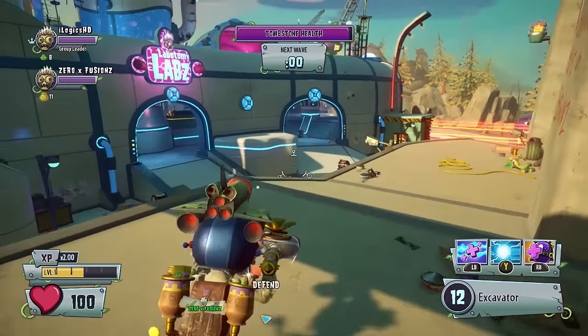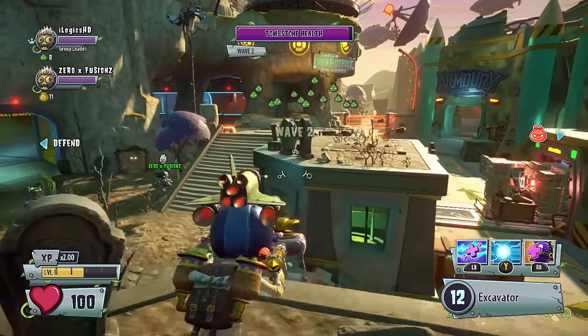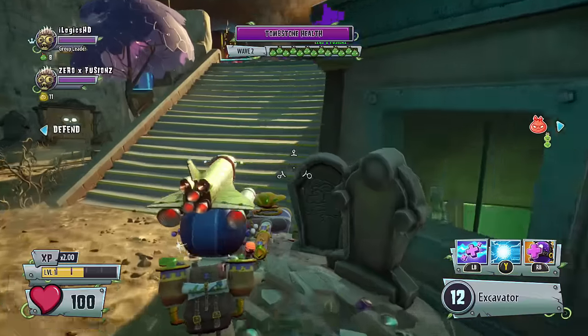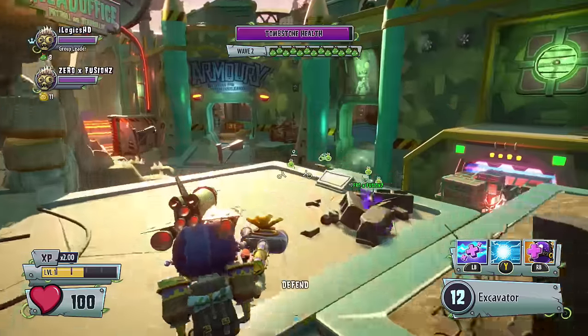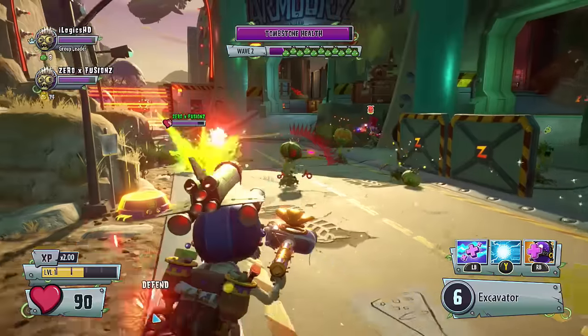No, what was the character I used last time? I think it was the paleontologist? No, I used the chemist last time. Oh, it was the chemist, yeah. That's not a very long-range character at all. No, that's not long-range at all. Same with the zoologist as well. That's another character that is very up close and personal.